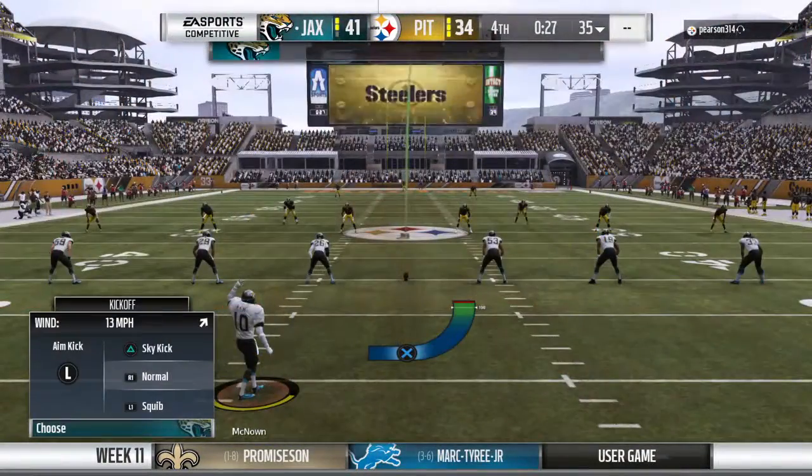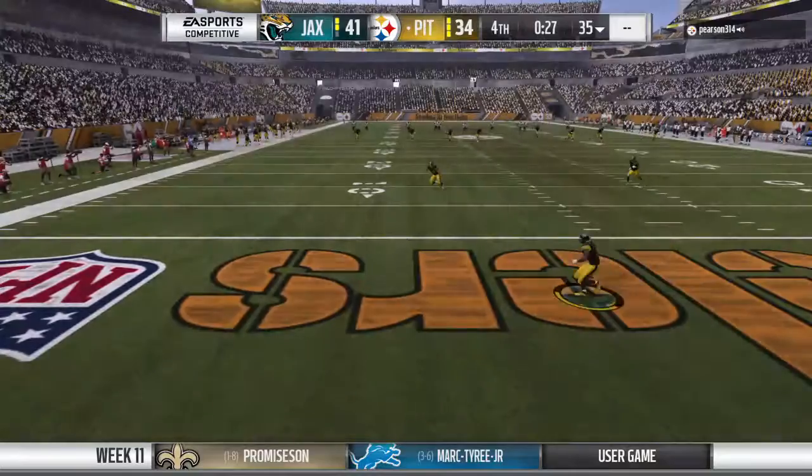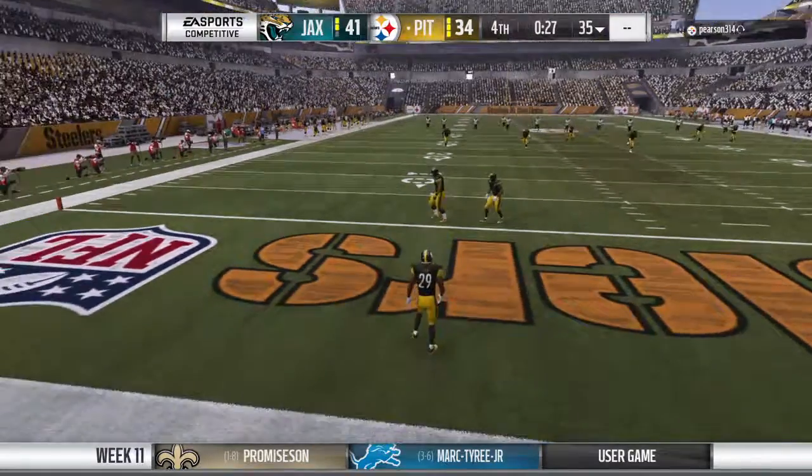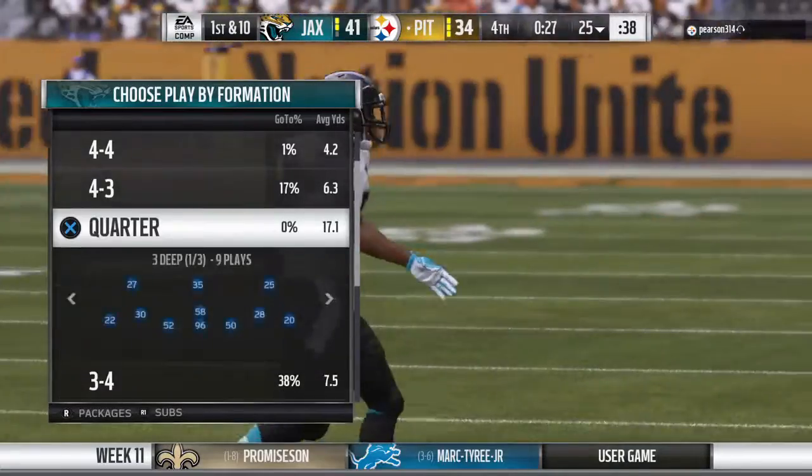There's nothing like being aggressive, preaching that to your team, and then following through all the way through. Go ahead and throw one more up there. Why not? Been a great game, and we are not done yet. And that'll carry over the back line of the end zone for a touchback.